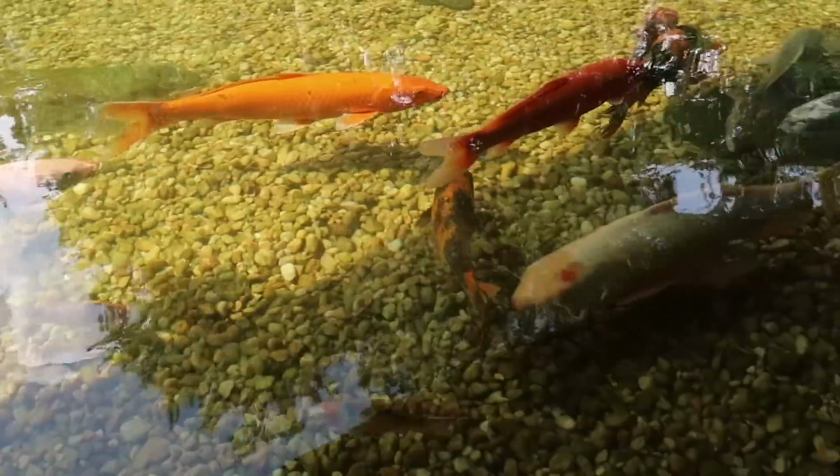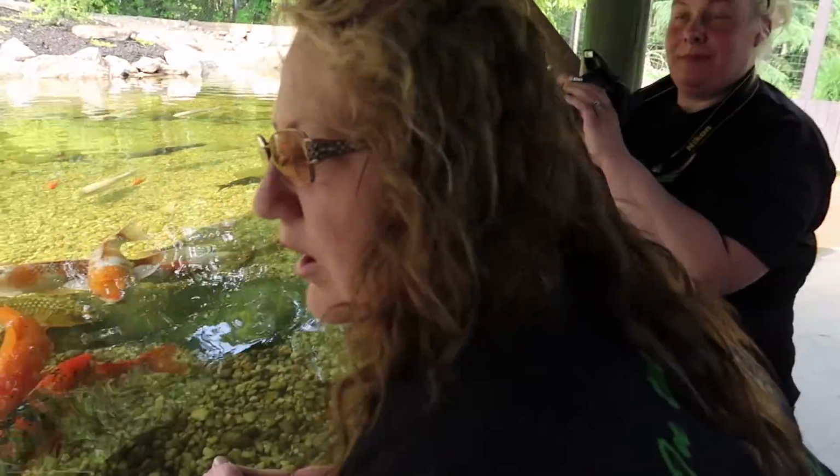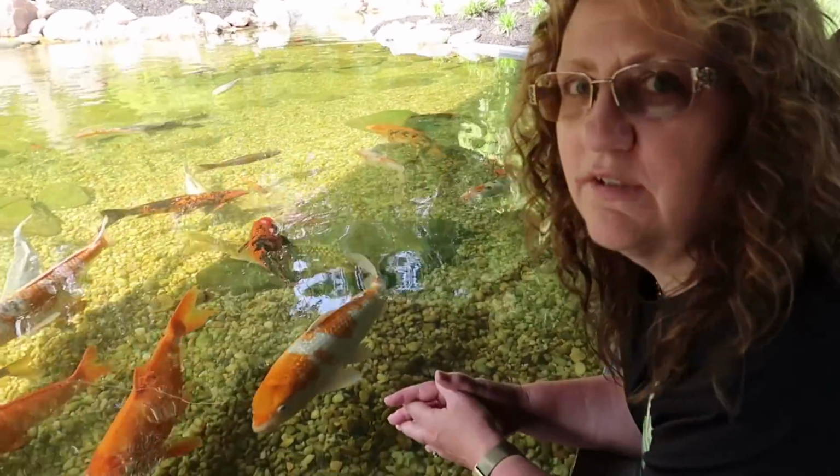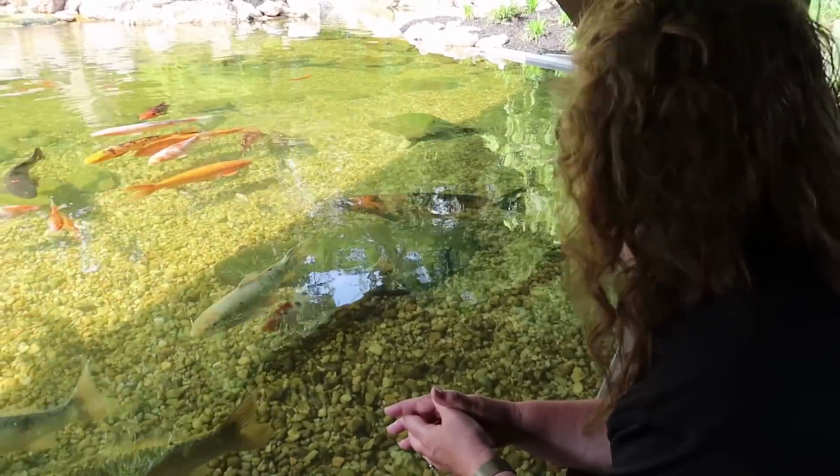All right. And you know what? These are such big koi. They probably just nail all the algae in this. Yeah. This is your first time back since Christmas, right? Because they've been closed. And yes, they've been closed. You've got to be so happy with this. I am. I'm ecstatic. Good job. Way to pull it off.